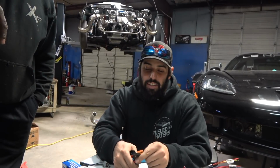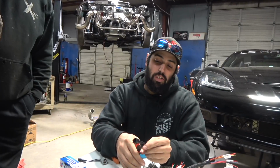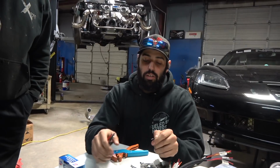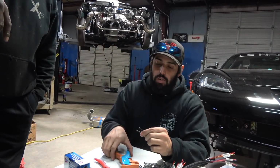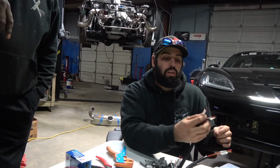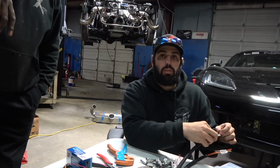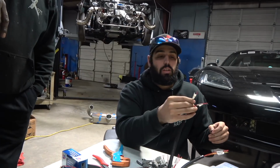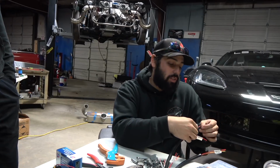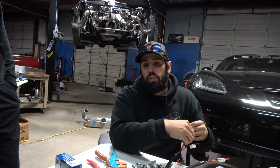And I knew I had this injector clip somewhere because we ran the Colorado with Bosch 210s, which was the same injector. So I looked around the shop for a minute and found it. So now I'm just stripping all this stuff, cutting the ends off, and we're just going to wire all these up. And I still left the tag on it, so you know what cylinder it goes to. So if Wes hooks it up, he could just bring his injector harness over here, and I can get that ugly clip out of the way for him and just wire his back up. But that's really up to him.